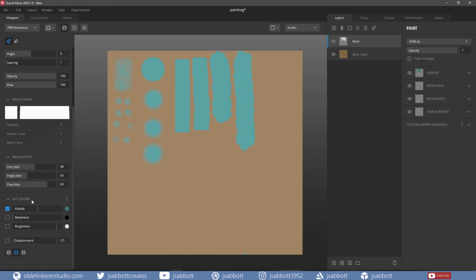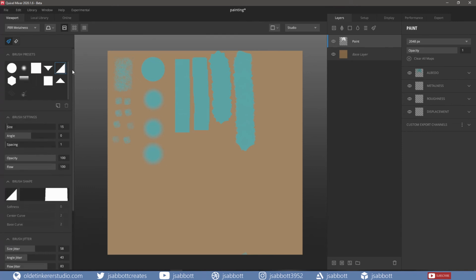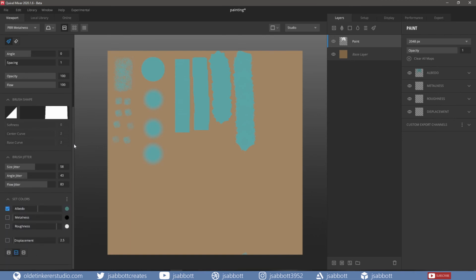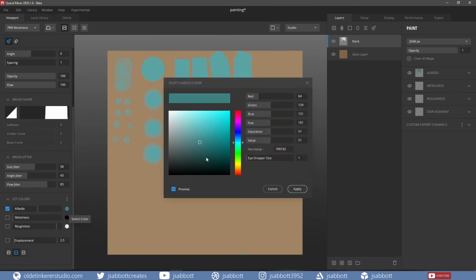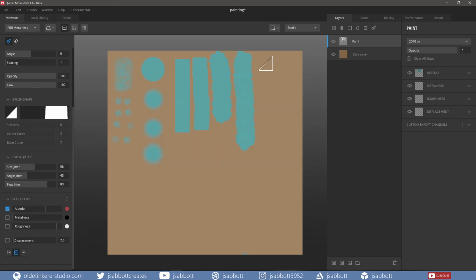The colors section controls the albedo, metalness, and roughness of the brush. Albedo simply refers to the color. If I choose the diagonal square brush and change the albedo to a red color, I have a red color added to the brush. Metalness refers to how metallic the brush will look.